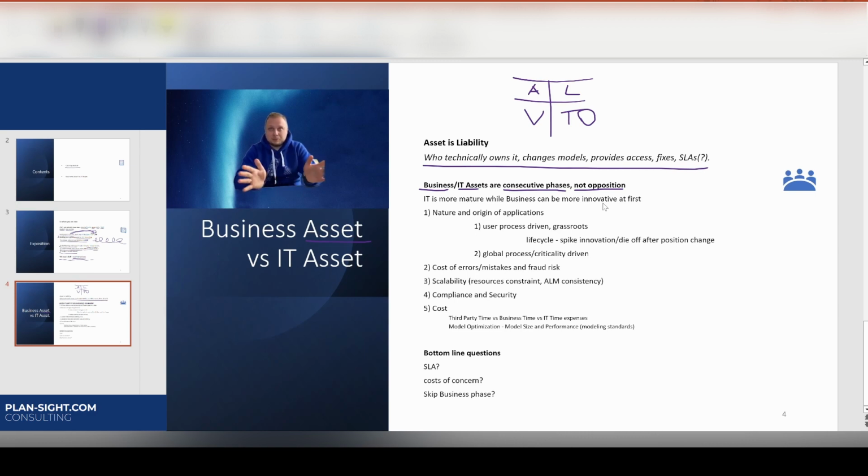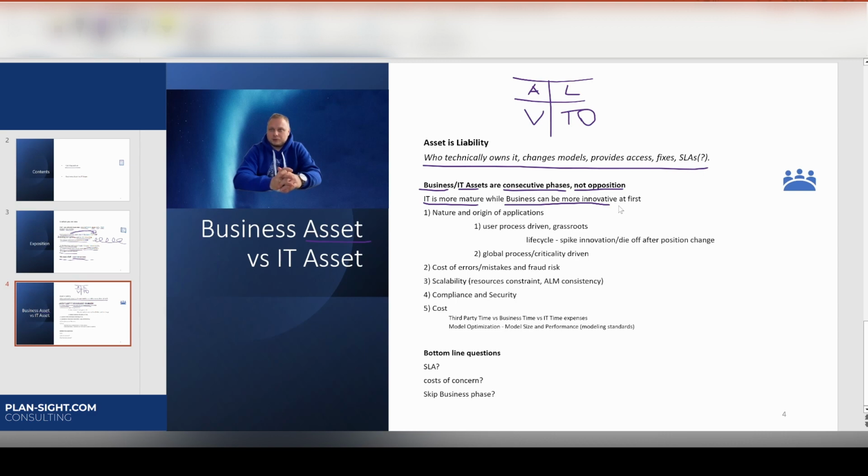But the next points that we are going to look at will probably help you adopt this thinking and help you answer the questions for your CoE in a better way. Let me give you the summary of what I'm trying to get at here. So IT is more mature, while business can be more innovative. You might be in disagreement with this, but again, this is my personal thinking coming from practice.